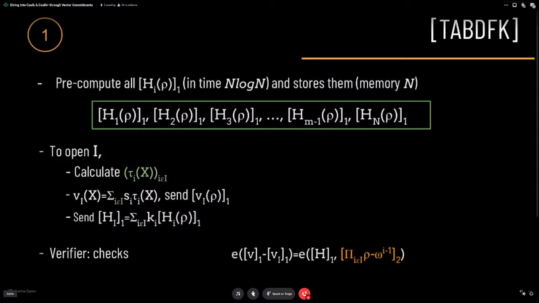Well, this is a problem in Caulk, actually, because these proofs, these HIs, depend on every value. So this H is a polynomial that includes all the positions P. So if you change one value in your table, you have to change all the proofs.